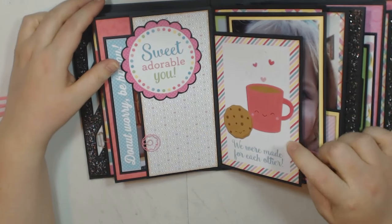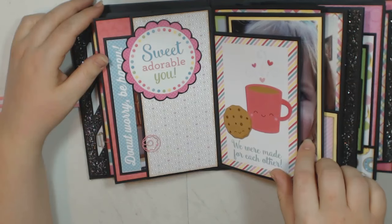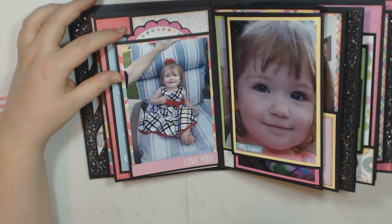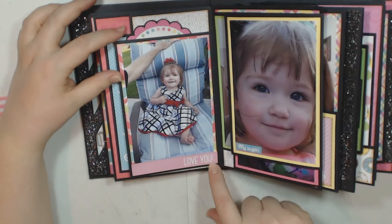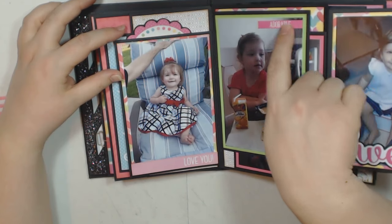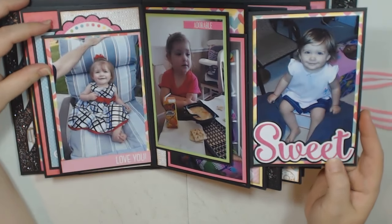On this side there is a 4x6 cut-apart which I thought was just really cute. Sometimes I just like to enjoy the paper. And then flip it over and you just have these like a million places for photos. This one I put 'love you' at the back. And then I really loved using these chit chat stickers — this one says 'my sugar' and I just stuck them in random places. This one says 'adorable,' and then this is a piece of ephemera that I glued down here.